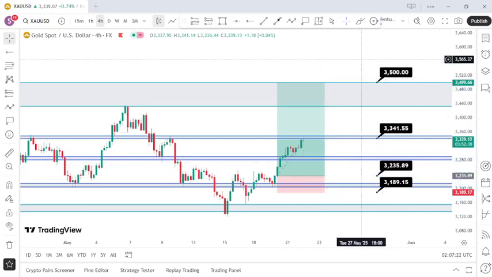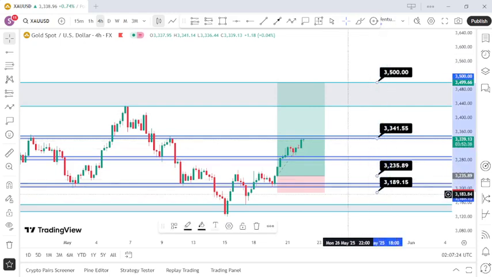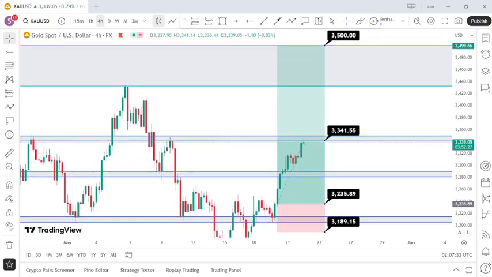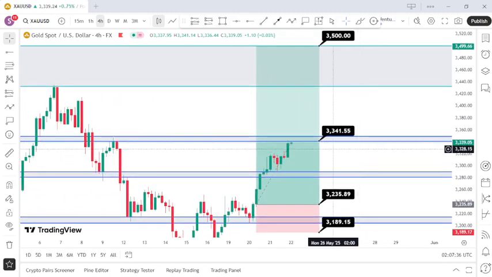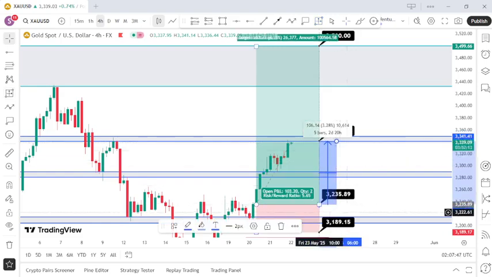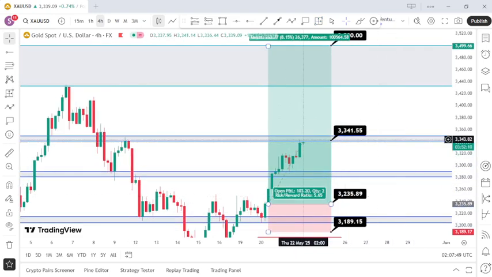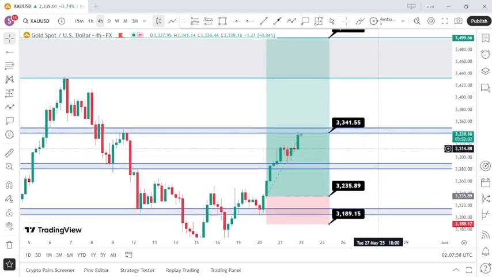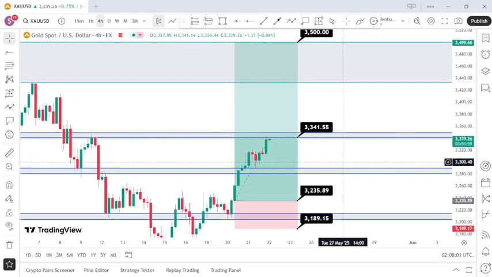Here we are on the 4 hour time frame, and on the 4 hour, we could all agree that we are also looking for the exact same thing, because here is our first buy on gold, and we are already at our first target. Price has already hit our first target of about 1600 pips. We are targeting about 26,000 points, which is 2,600 plus pips.